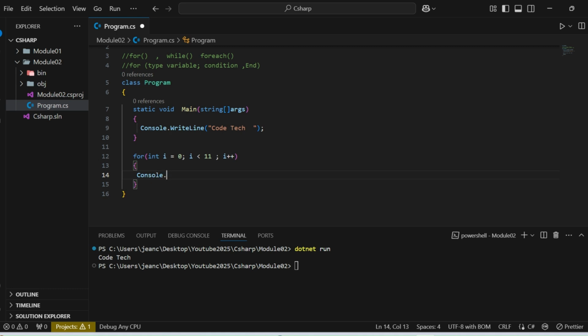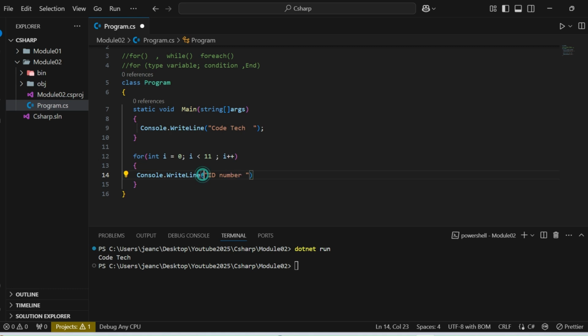I can print it out, right, line. I can do like number, or ID number, the ID number.